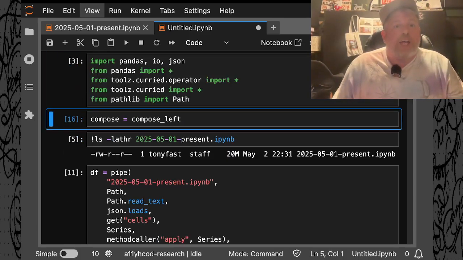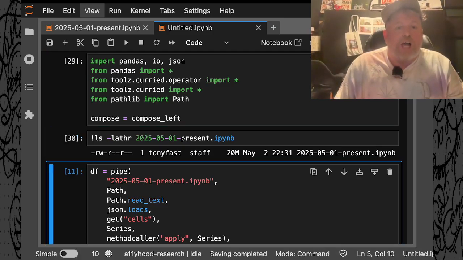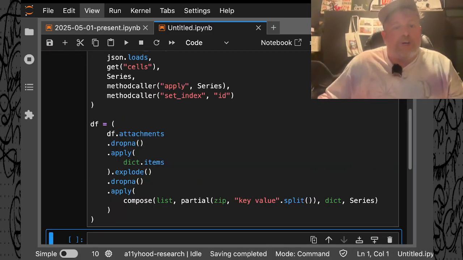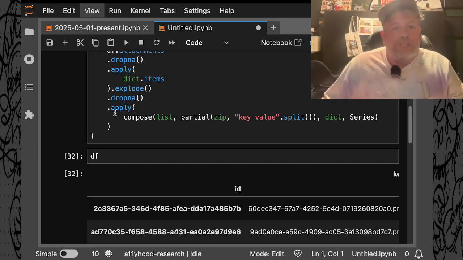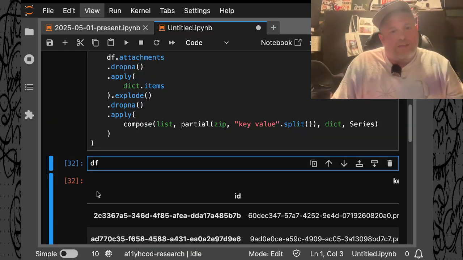This should go up at the top here. I really prefer that. This is the size. There's the original data frame, and then there's the... Oh no, this should be called attachments. It's easier to copy and paste than anything.